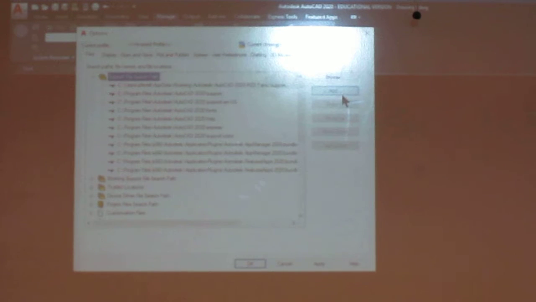Can you add the commands from a LISP file to your PGP file and have it as a certain command? No, but they can't double up. Which one would be instituted, I can't really tell you because I haven't tried it, but don't double them up. They need to be unique names. What needs to be unique, Dave? You can't have a LISP file with the same command line thing as a shortcut, an alias.